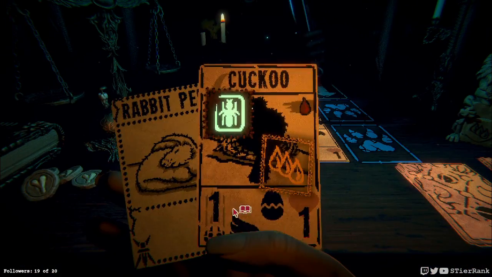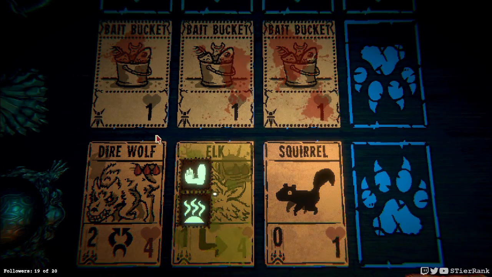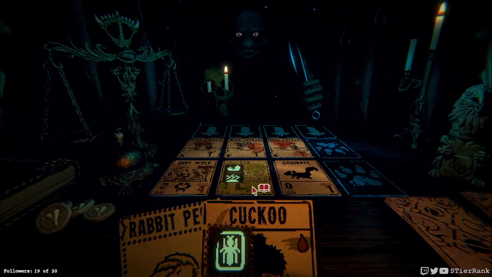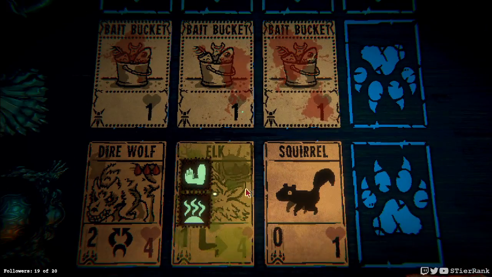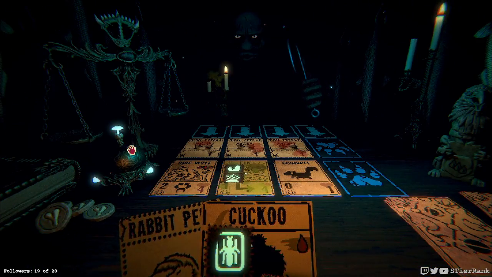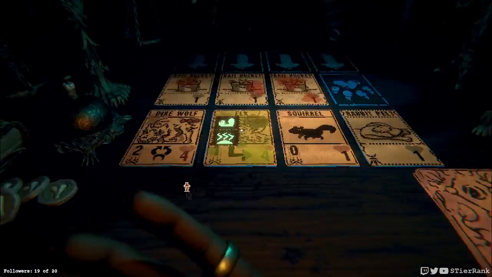Afraid that the bait bucket, I might actually be able to play it over a bait bucket and not hurt anything. Dire wolf, well, even it can't survive the great white shark, so what can we do? I feel like sacrificing, well, let's see, direwolf will attack it again and kill it, actually, I think, because it'll turn. If I can get rid of the elk, well, actually, the elk will take it down and be able to survive it, too. So I think playing our cuckoo is our move here.